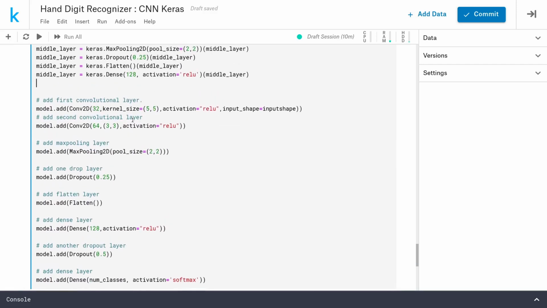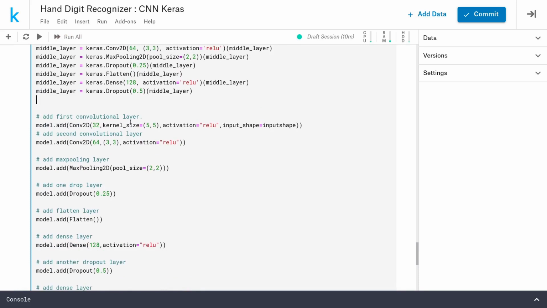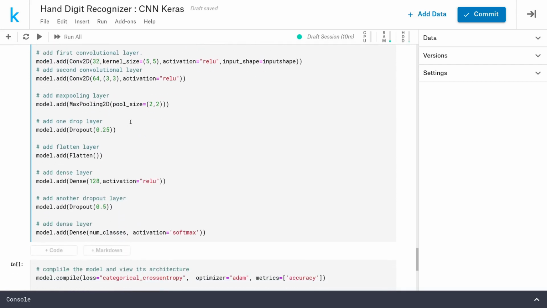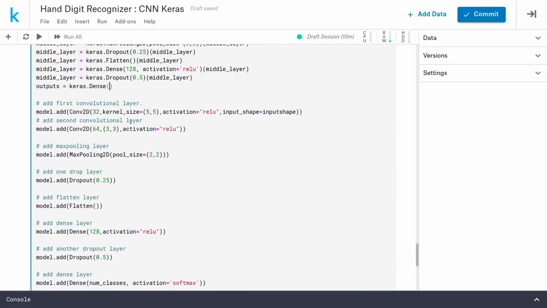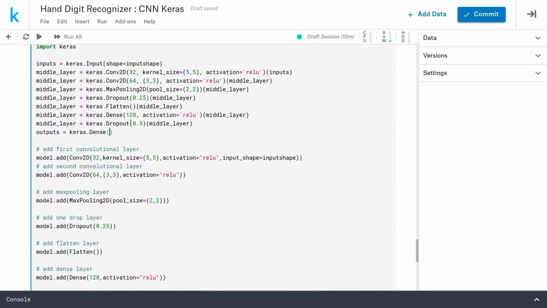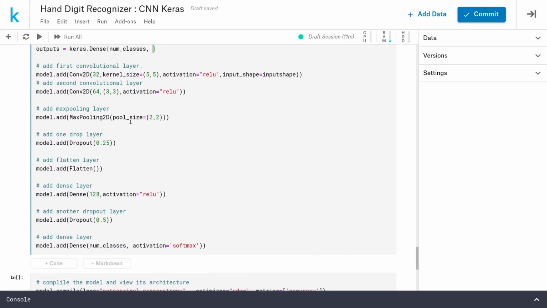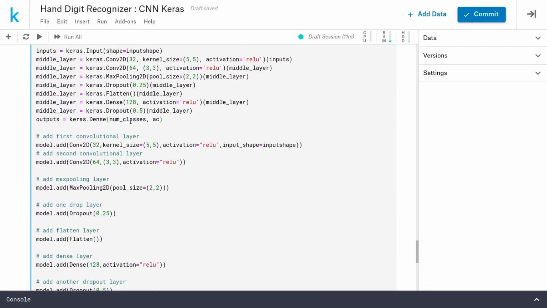We are almost done. Finally, we have to define the output layer. We're going to say the outputs equal to Keras, it's a dense layer, I guess, because yes, it's a dense layer. And the nodes inside it is the number of classes, how many numbers that we want to recognize, how many unique numbers.